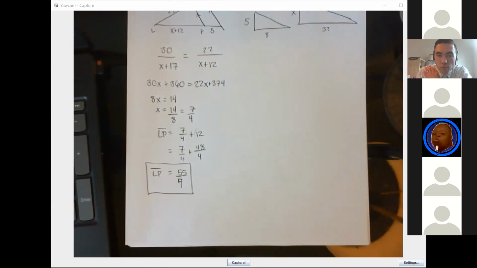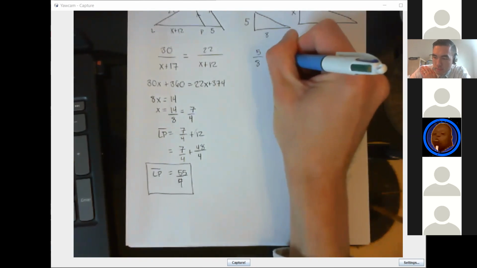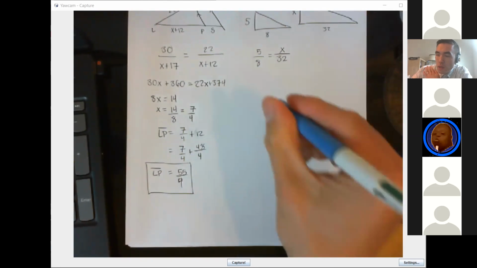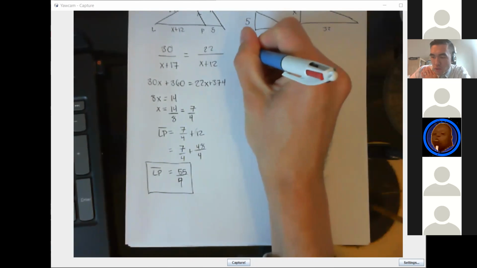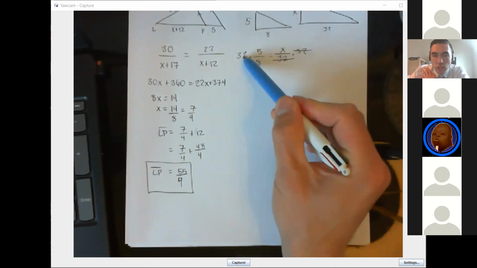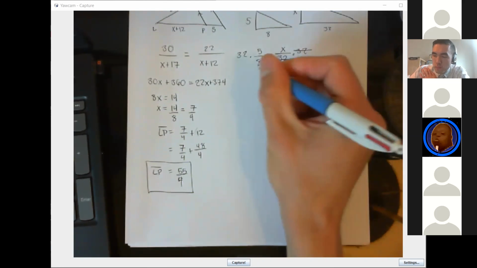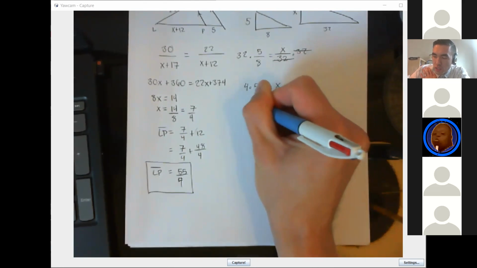And so can somebody offer me a proportion? You do 5 over 8 equals x over 32. Excellent. And then from here, we just hit it with a quick cross multiplication. And so this is going to be, even better, let's just multiply both sides by 32. 32 and 32 cancel on the right. What's 32 divided by 8? 4. So this is just 4 times 5, and that's how we can quickly get that the correct answer is 20 feet.